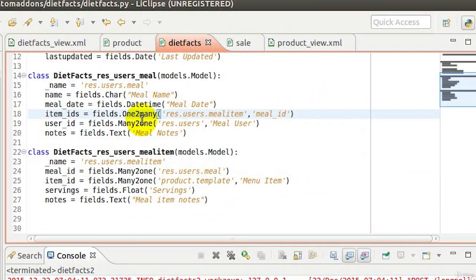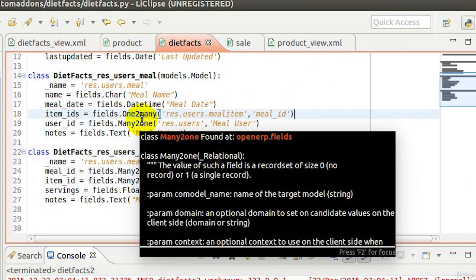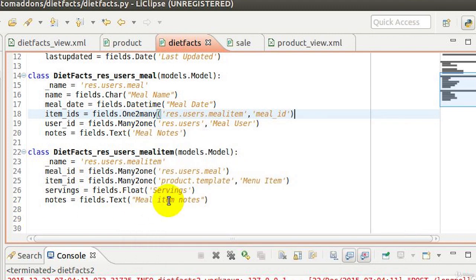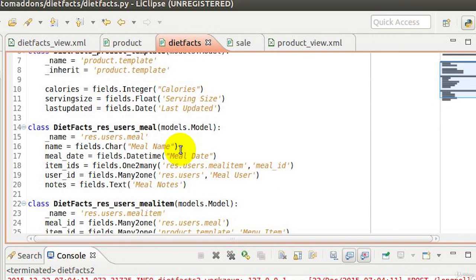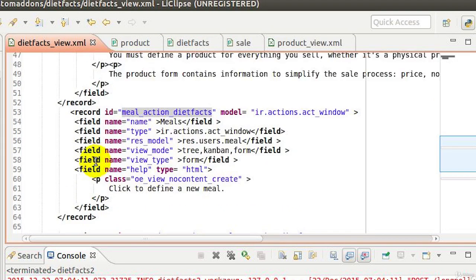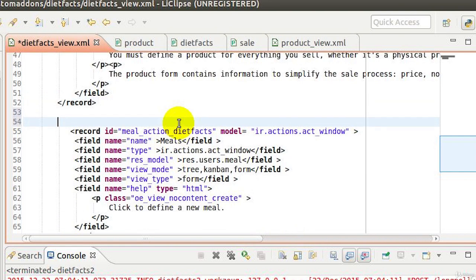So we want to get our item IDs showing up inside of our meal form. But first we need to get a meal form that's our custom meal form, because right now Odoo's just providing us one from scratch that just gets generated by this action. So we created an action for our meal, but what we haven't created is any kind of form.